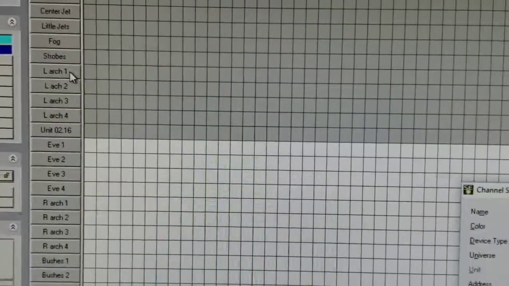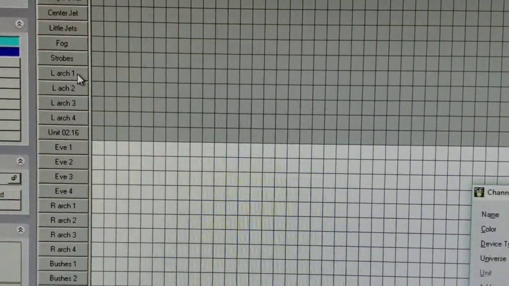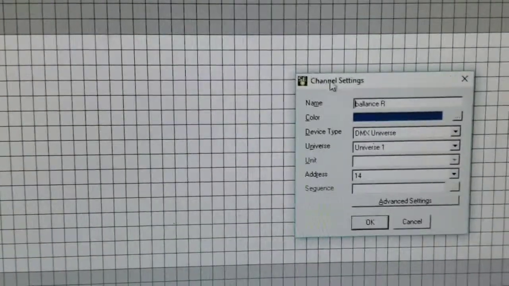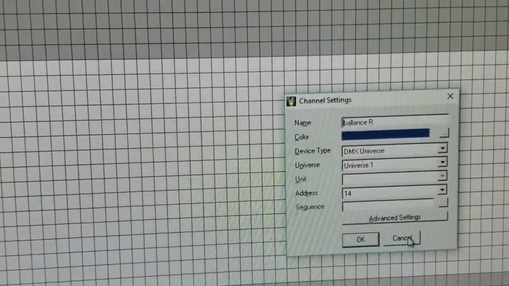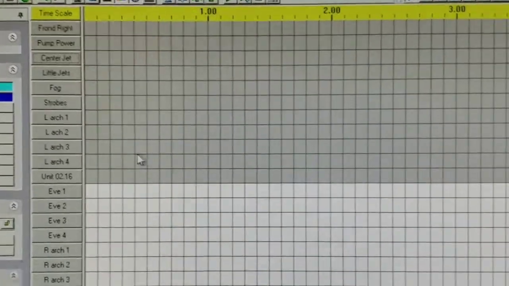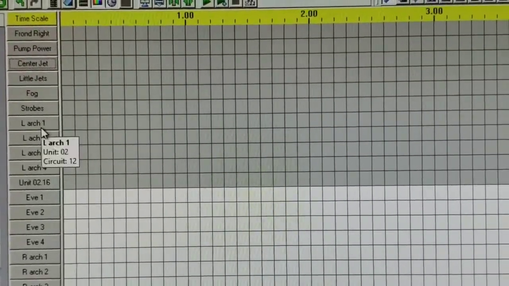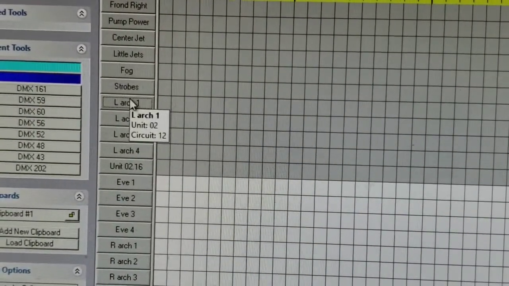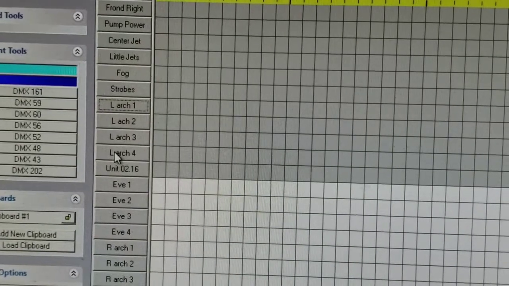My arch, I'm taking down the big wreath and I'm making it into 2 little arches in front of my water show. So this arch here, what did I do here? Okay, arch number 1, I didn't even have to click on that. Look at that, if I hold my thing there, it tells me it's unit 2, channel 12, 13, 14, 15.